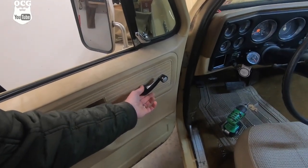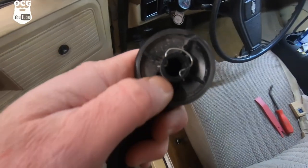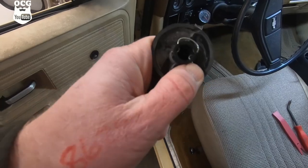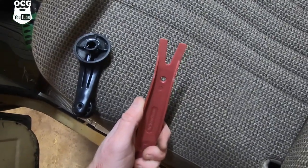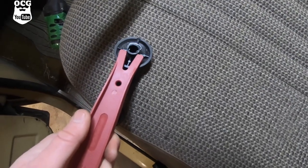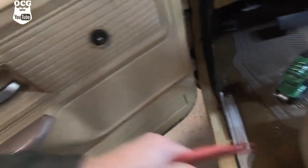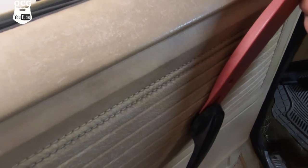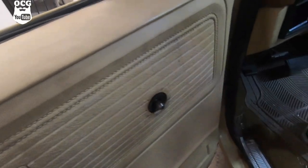There is a special tool for removing the window crank. If you notice, there's a little C-clip, and you've got to have a tool that will push on both sides of this C-clip, spreading it open and unlocking those two little nubs in the middle. I've got one of these little plastic puller tools from a tool crate. All you've got to do is get in behind it, push those open, spread them apart, and then you can wiggle it right off the knob.